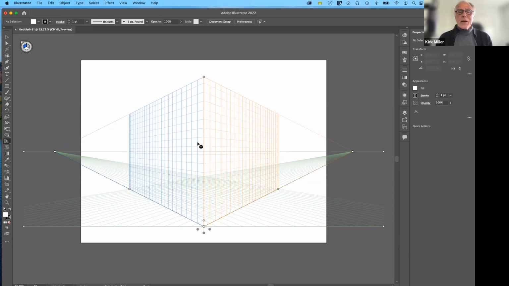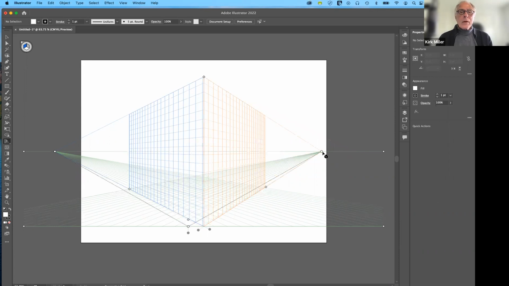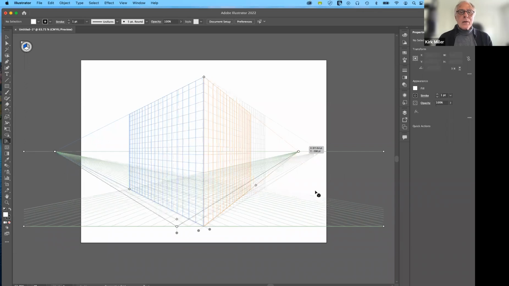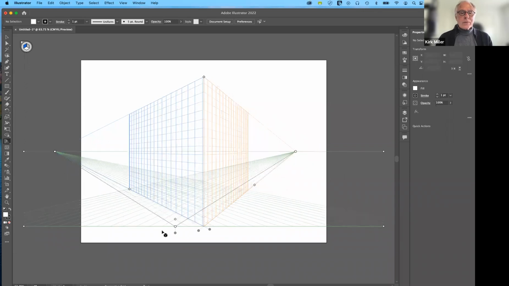If you want to change the sides for any reason, for example, you want one side shorter than another instead of being equal, then you can click on either vanishing point and begin to move it. I can move it in, and you can see now that it's getting more and more foreshortened.